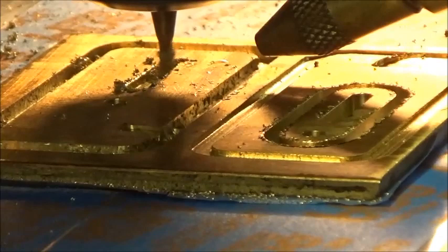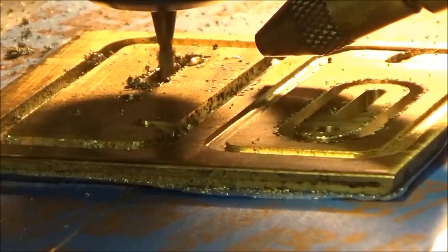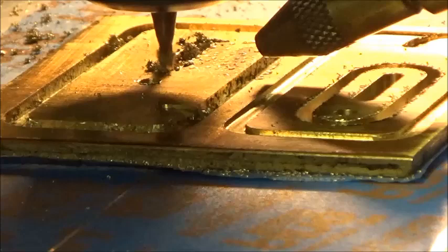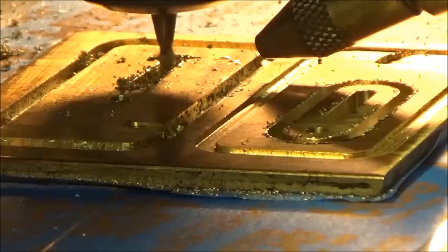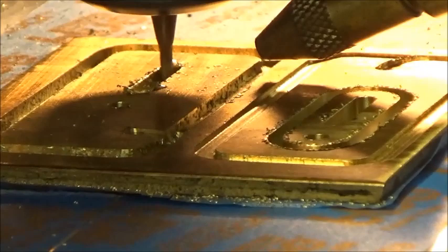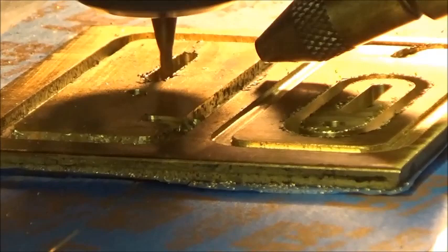The spray mist doesn't seem to affect the crazy glue or the masking tape. I could use tabs, but I'm not using any. Before, when I did really tiny items like the pallet nibs, I used tabs for that. But these items are fairly small and they seem to be holding just fine without tabs. I'll probably have to fast forward through most of this.